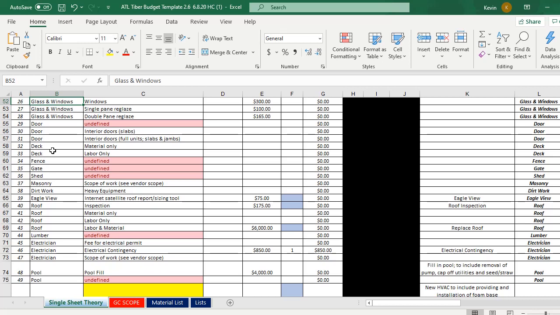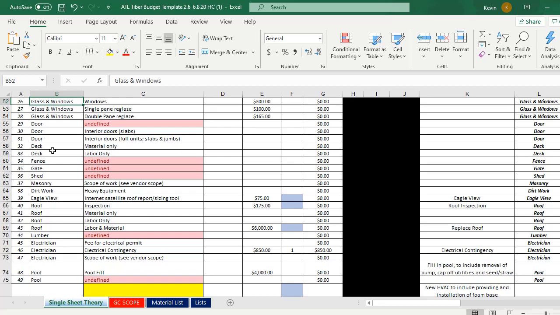So there are sometimes that you're going to see what you would think are duplicate line items, but it just depends on the scope, the scale, the complexity, those types of things. It could even be that the work is going to require somebody that is licensed and we're going to have to pull a permit. That would be something we would put in the vendor section because we're going to specifically bring in an electrician to do the work. Whereas if all we're doing is replacing a few outlets, that might be something that just shows up in the GC section as far as some of the electrical work.